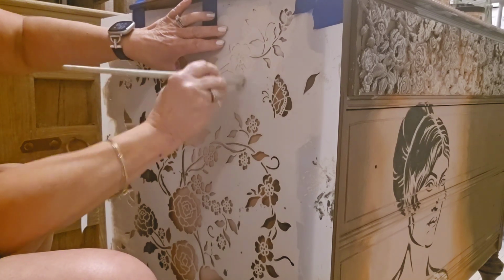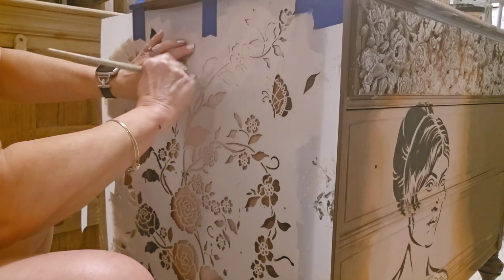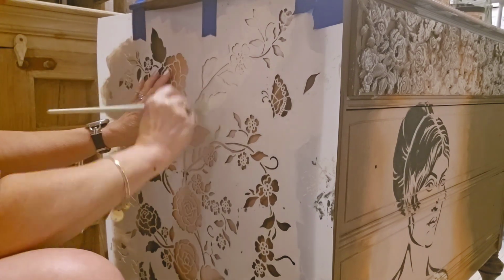That's the beauty of stenciling. You can pick and choose whatever parts of the stencil that you want to use.